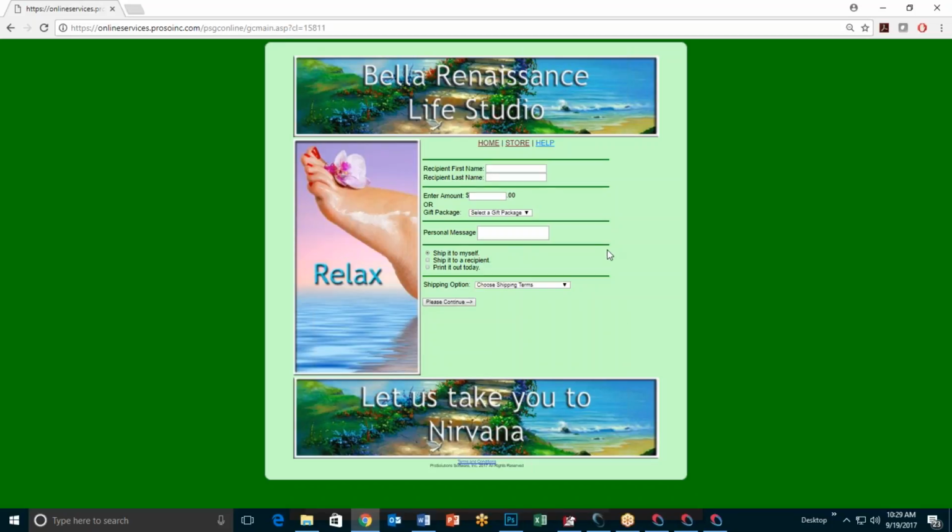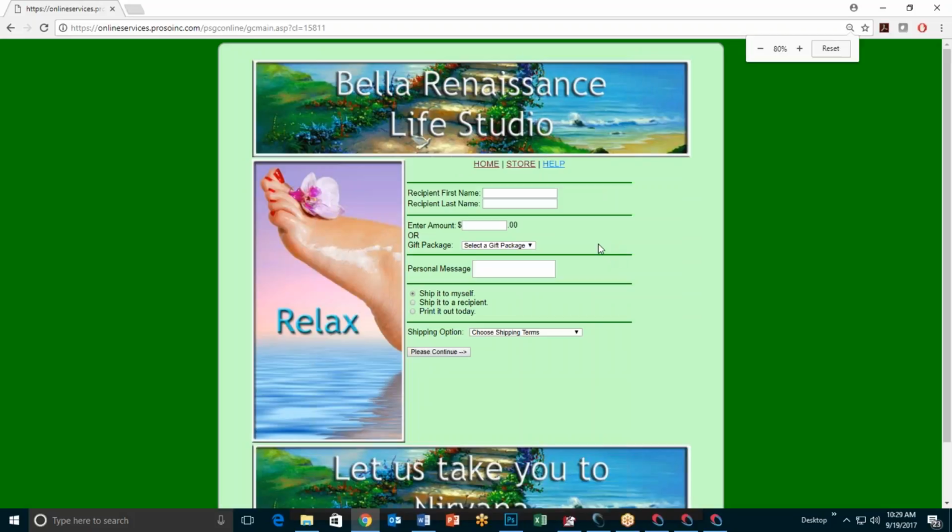So I'm going to click on that, and it takes me to this page. So I can put in my recipient's first name, their last name, the dollar amount. I can put in a personal message, and I can choose my shipping terms. And I've got 3 of them: email, USPS First Class for card, and FedEx Overnight for card, perhaps I could have written that.